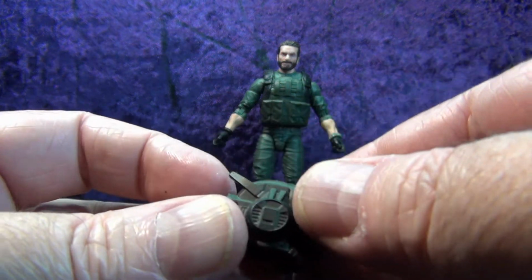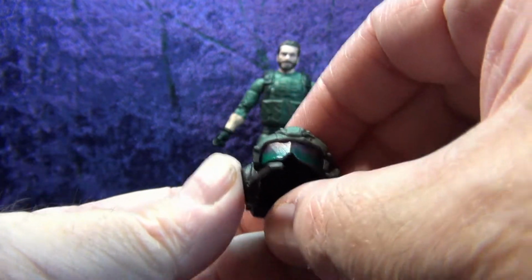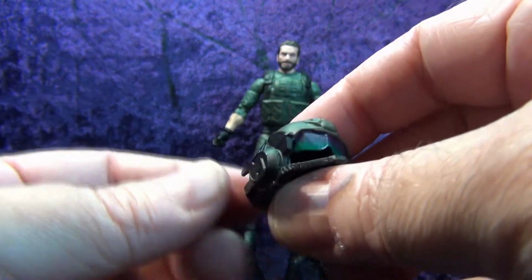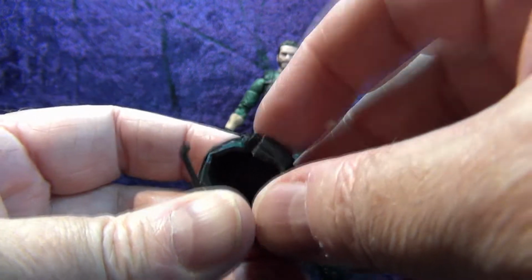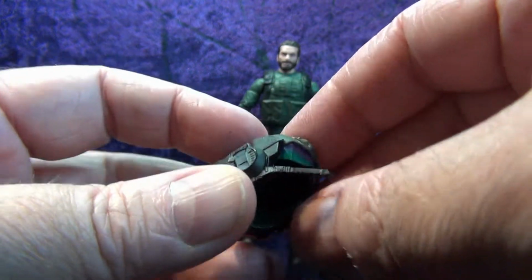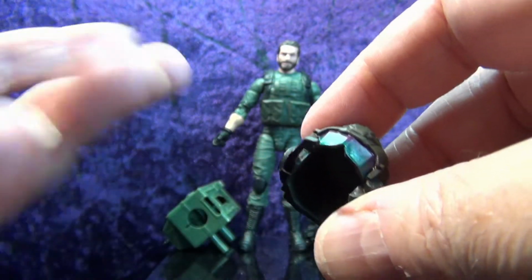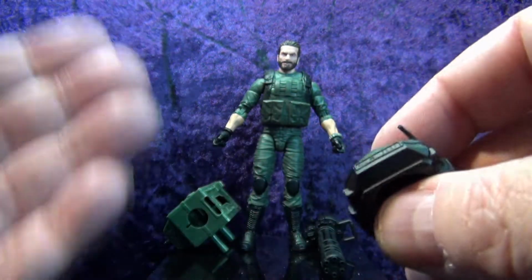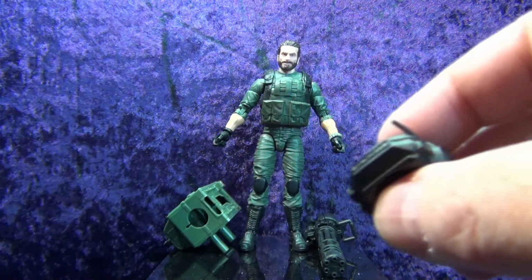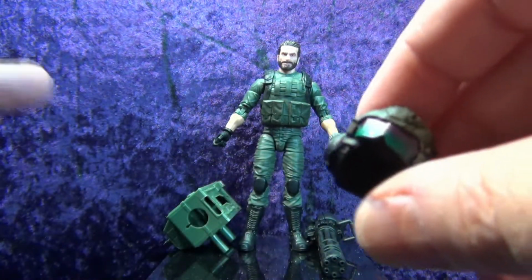He did come originally with the standard GI Joe helmet with the visor, and then he had... no, he didn't actually have a visor. He had the communication headphones that went on the sides of them. That's right, because if he had the visor, you wouldn't be able to put the headphones on. And then he also had a backpack, and he had a wire running back to the backpack. So this is the newer one. It's Wi-Fi. It's probably Bluetooth.